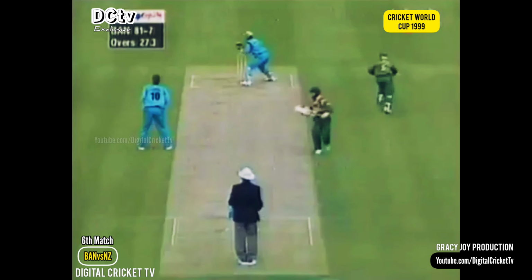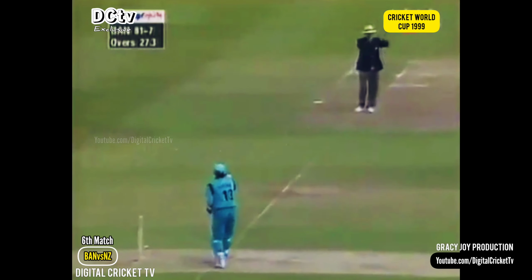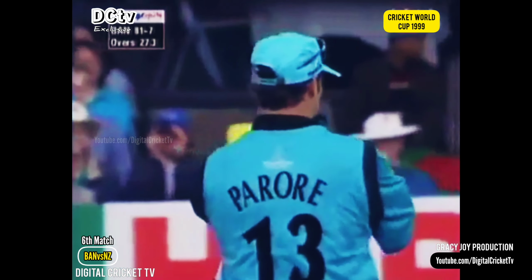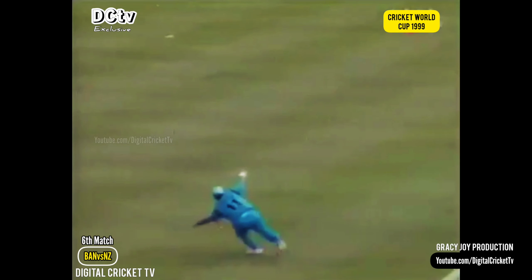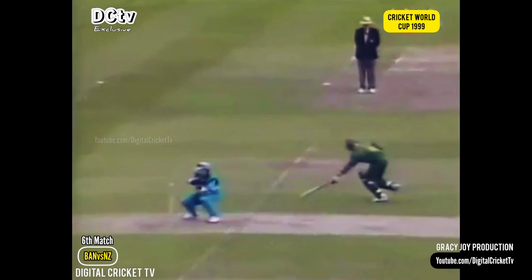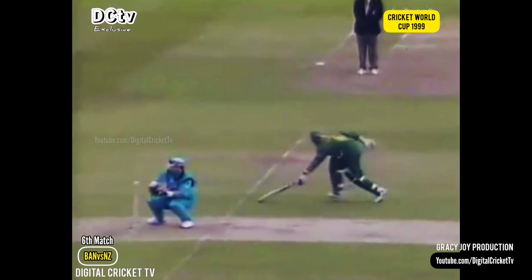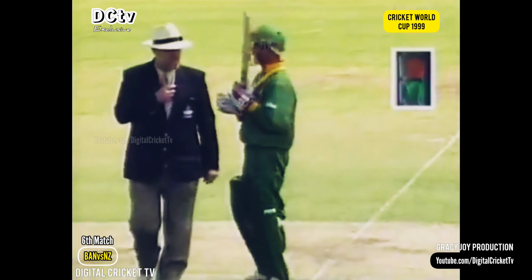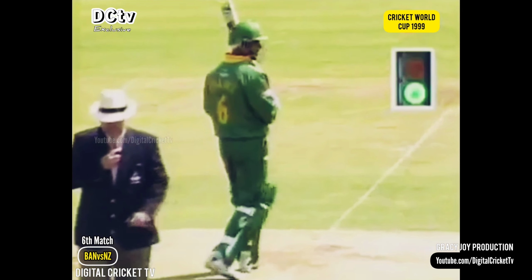That's well fielded. It's Craig McMillan, and there's a possible run out there. In fact, Ian Robinson's asked for the 3rd umpire. Very smart work in the Jonty Rhodes sort of mould there. And David Shepherd has been consulted for his verdict on this. That was a great stop by McMillan, and he reacted quickly. In fact, he took a little bit of time to find the ball. Now, was he home? Looks as if he just was. So you could say it was a well-judged signal.